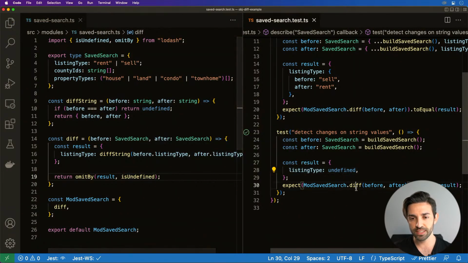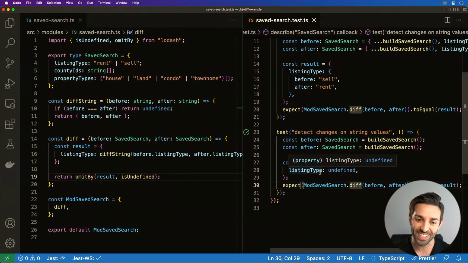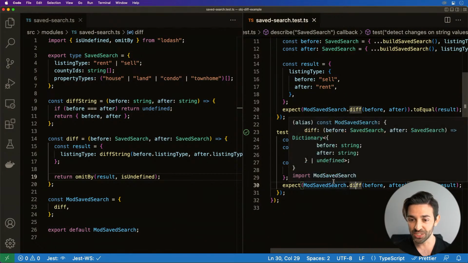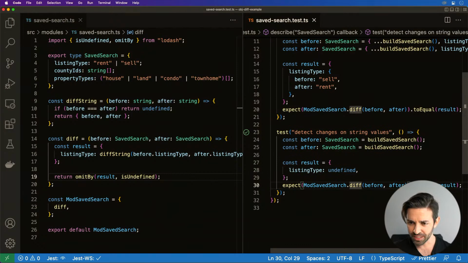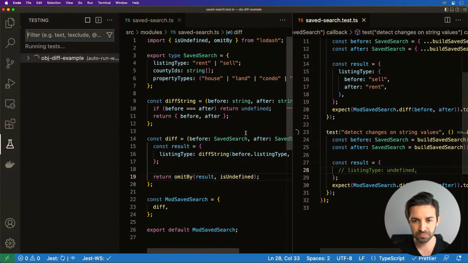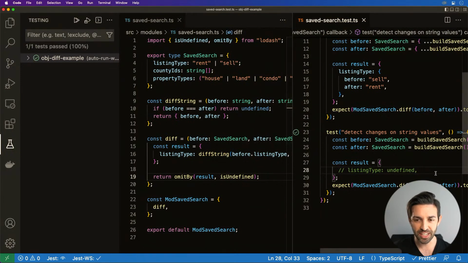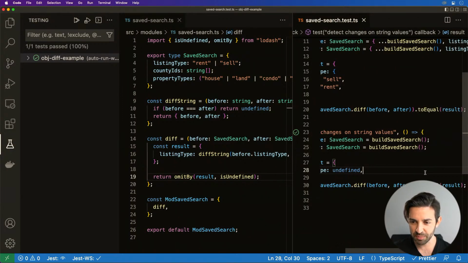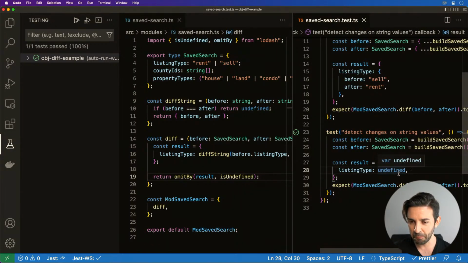So if I save this, I would expect this test to fail. It is not failing. Maybe those are equal. Why do I all of a sudden not have confidence in these Jest tests running? Maybe this is actually coming back equal. That would be very odd to me, though.